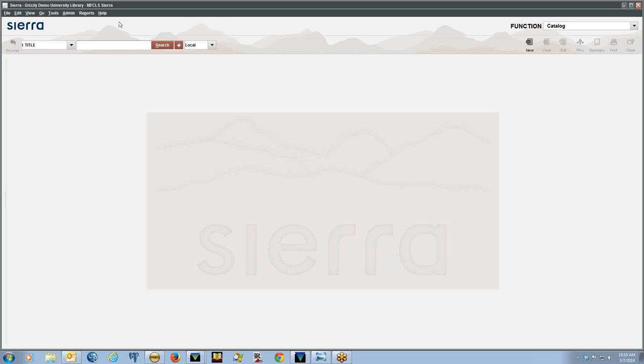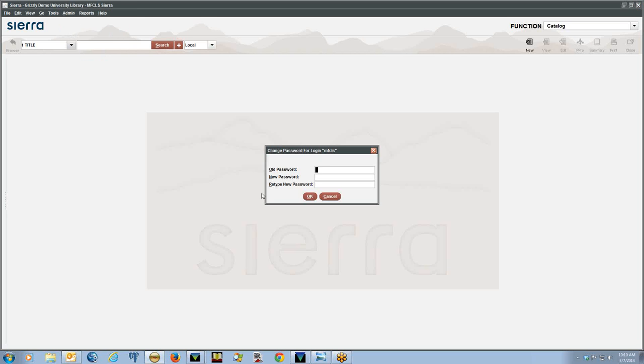To change your password in Sierra, you now only have to use the admin menu option at the top and click on Change Password. You no longer have to use the CountyCat SSH or CountyCat InnoPack client to change your password. This is all going to be done in Sierra. So that makes me very happy, and I'm sure many people as well.